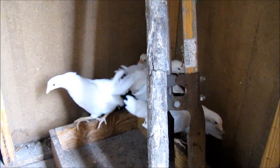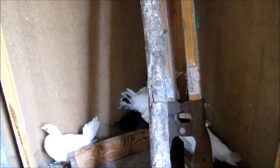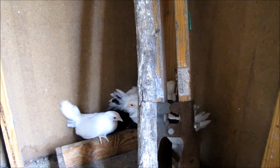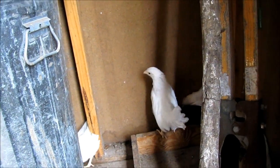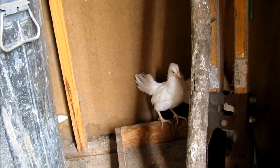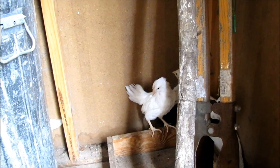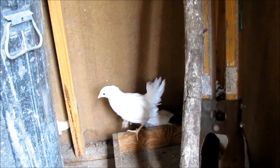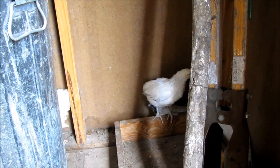They're big enough to run and get away from the big hen. So if a big hen goes to peck them, they're plenty able to get away. Big hens will not chase them down, pick on them, kill them, nothing like that. It's just a matter of staying away from a big rooster whenever he comes in. Give them their way, let them have access to the food, do not get between the big chicken and the food. And they'll learn that, they'll learn to stay out of the way.